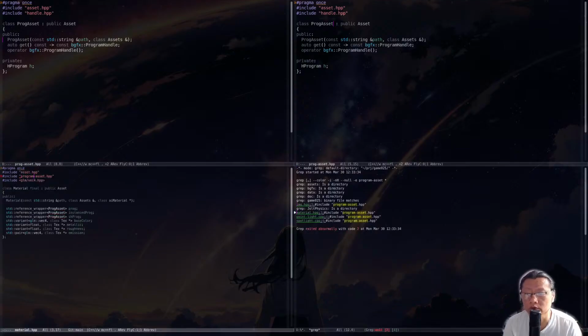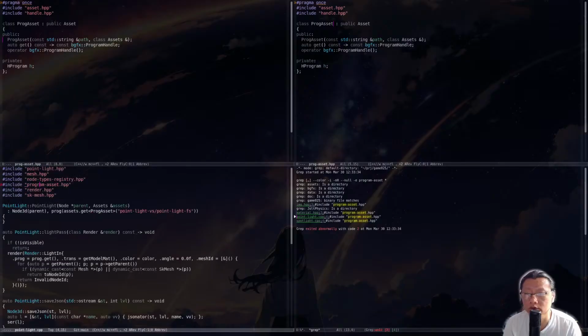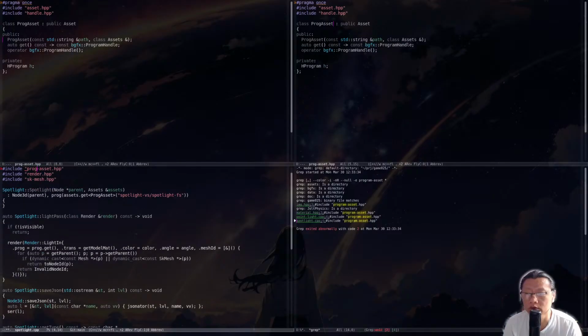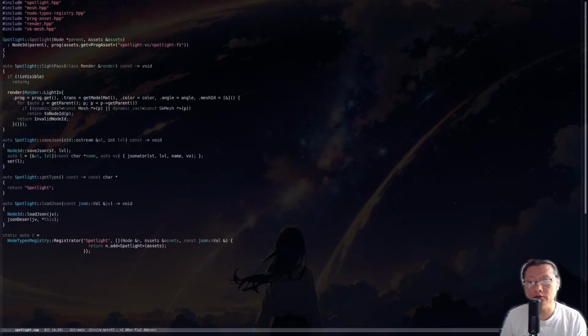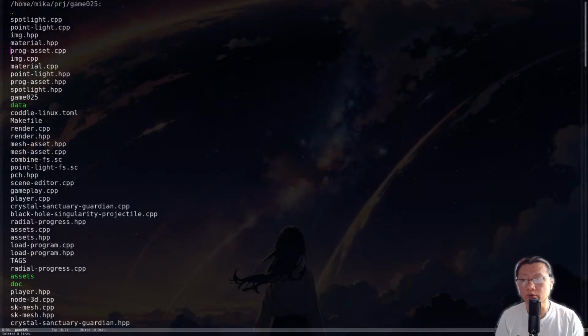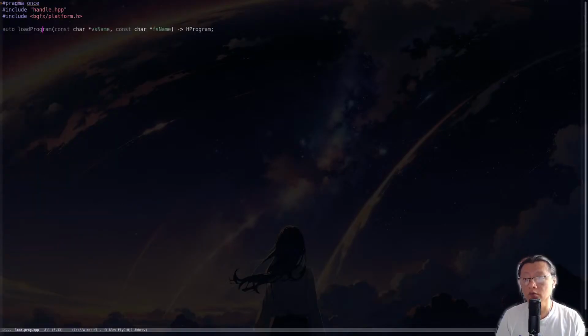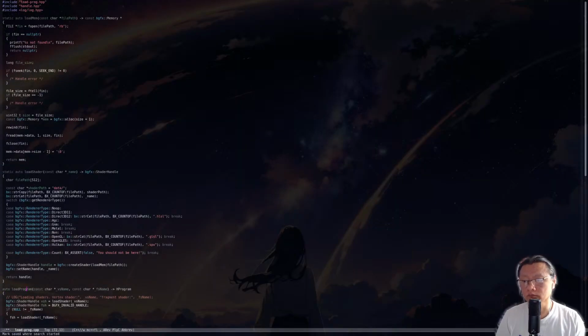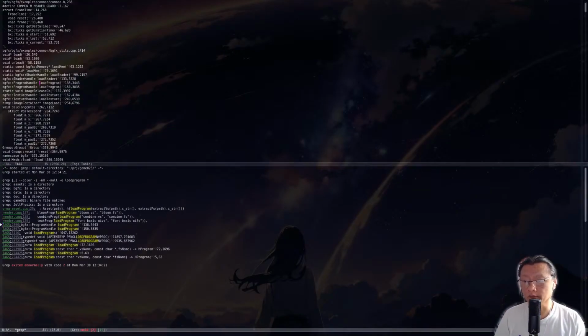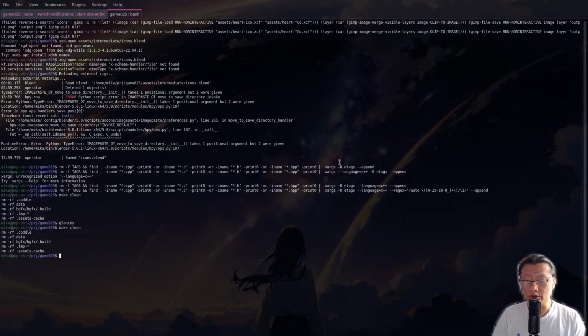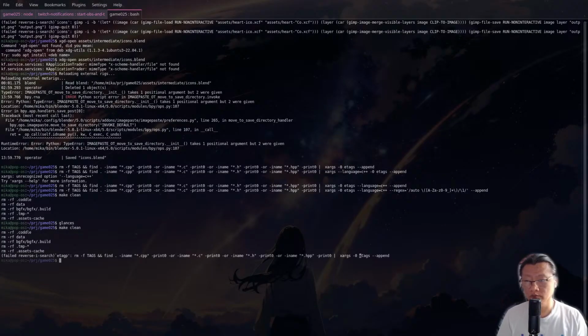Prog asset. Okay, and while I'm here, why not rename load program? Load prog. Okay, so let's regenerate etags.